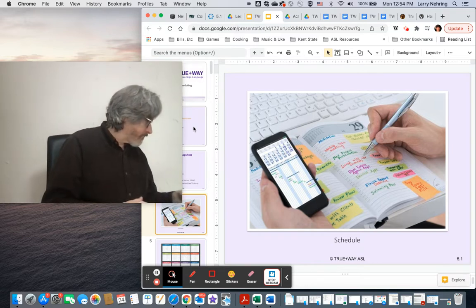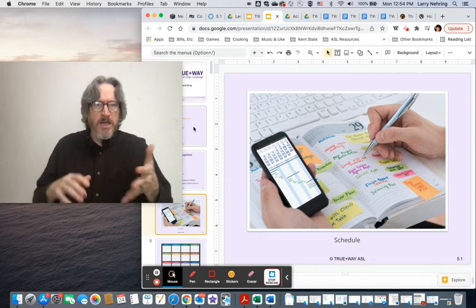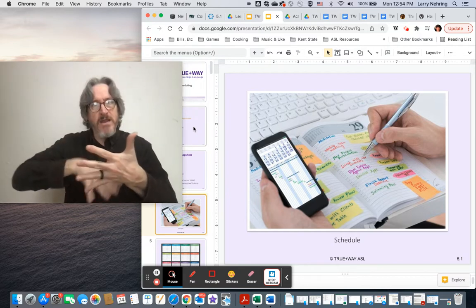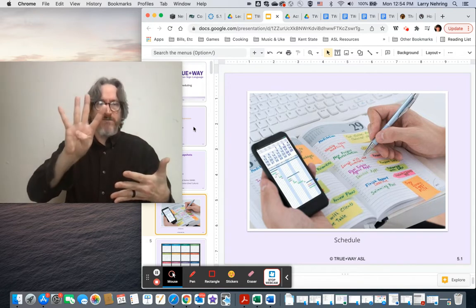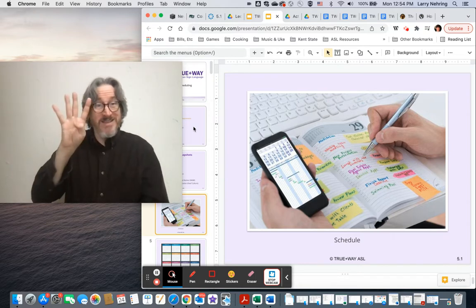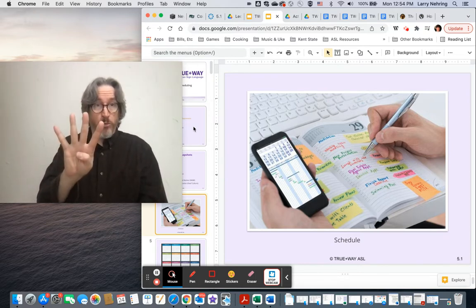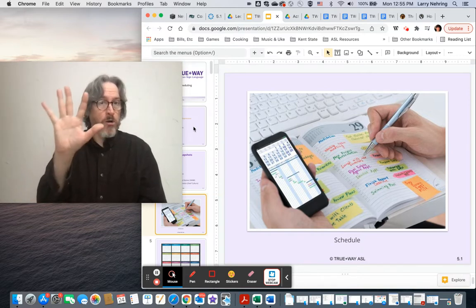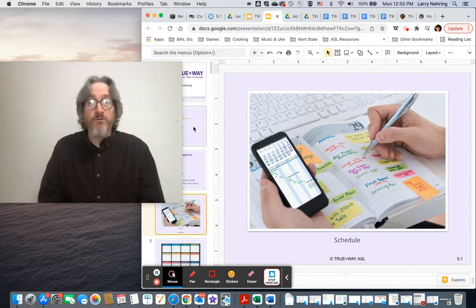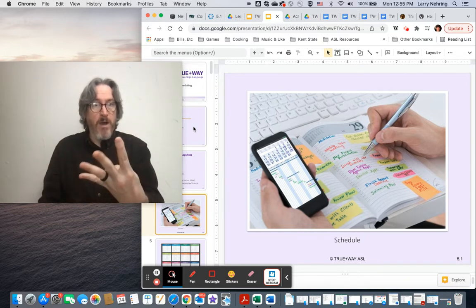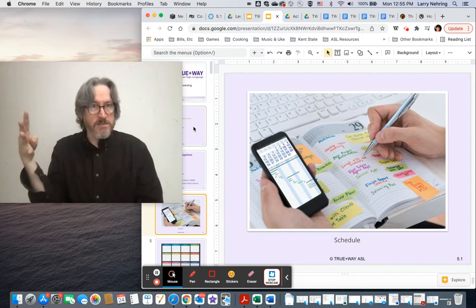So the first one, in the rationale, time, obviously, point to your watch, right? Time. And then they're going to use a four and a five, or a four and a flat hand. This is the key hand. It is four, which means it is ordered and regular. Five tends to be more chaotic or unordered, disordered. For example, a paper is just a piece of paper. It is a thing, right? But a schedule is a grid of lines.